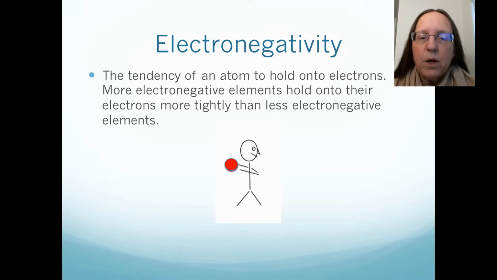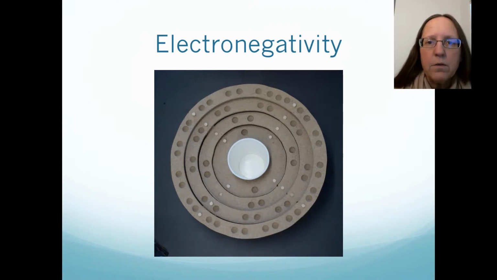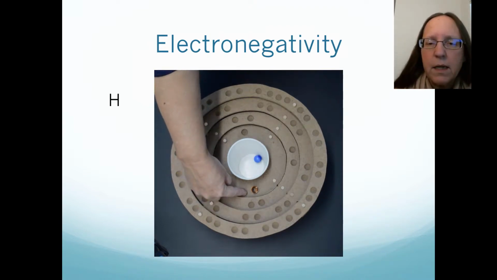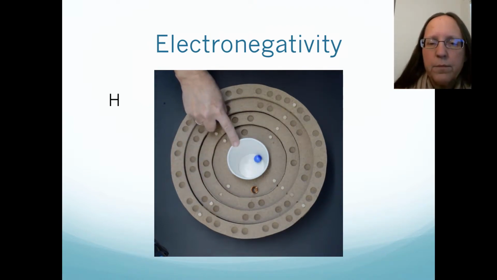To answer that, we are going to look again at the Bohr model of the atom and the concept of shielding. Recall that electrons in an atom are in different energy levels, or main shells. When one shell is filled, electrons begin to fill the next higher energy shell. If we start with hydrogen, it has 1 proton in its nucleus and 1 electron in the first shell. That negatively charged electron feels the pull of the single positively charged proton.